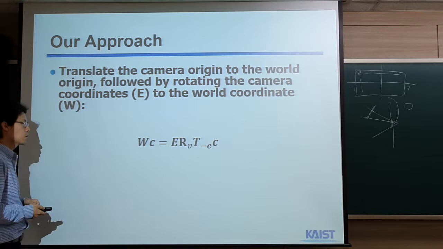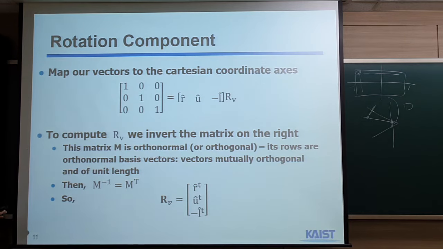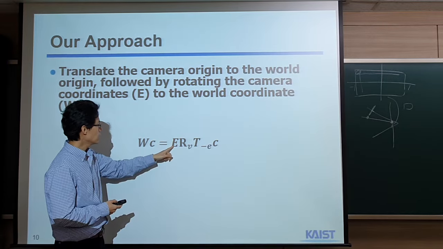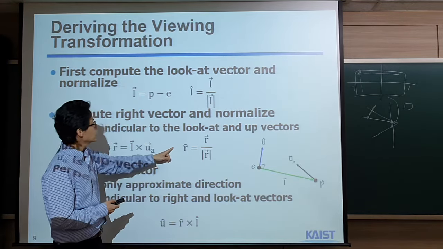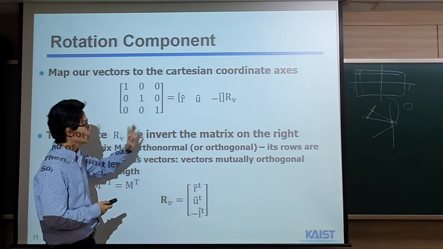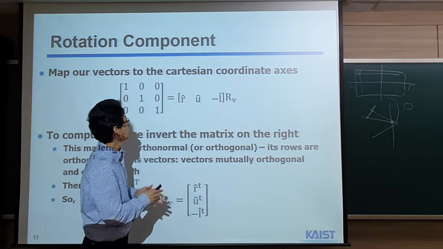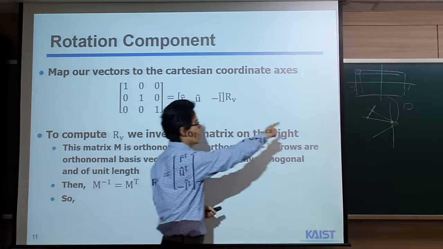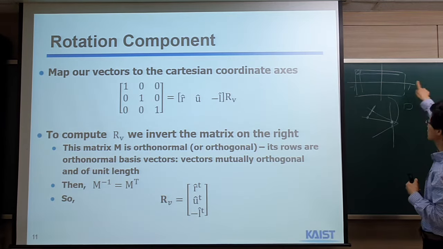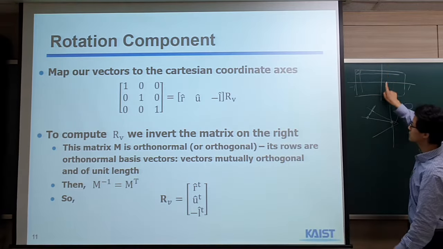So the question is: how do we compute the rotation and translation? Let's first talk about the rotation component. I already mentioned it here. The frame of the eye space is defined by something like this. This is the x coordinate; basically x is here, and we define the R vector heading that direction, so that's why we put the R vector here. The up vector here is the y direction.